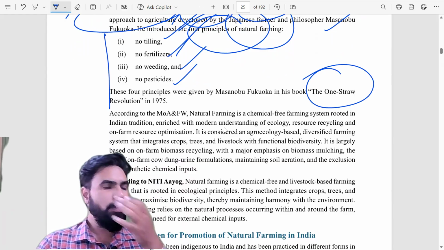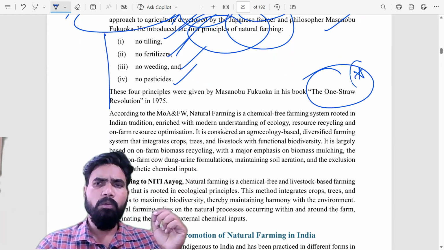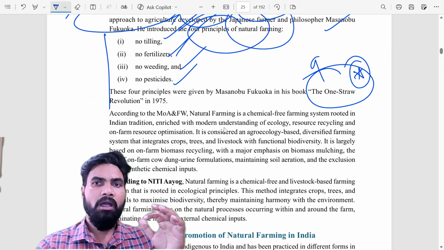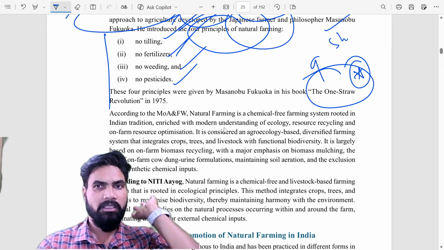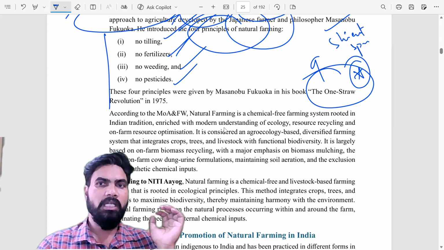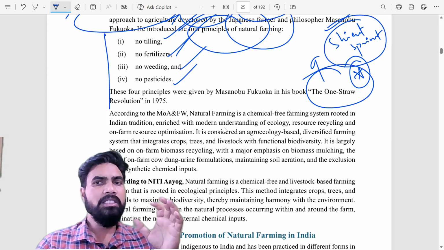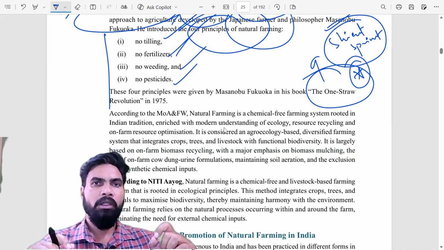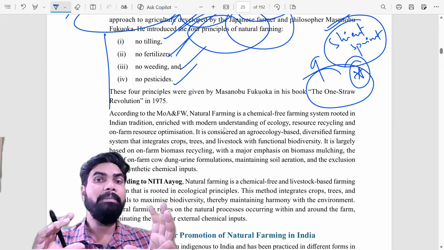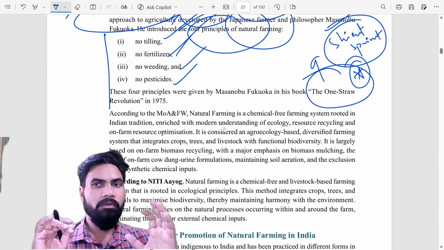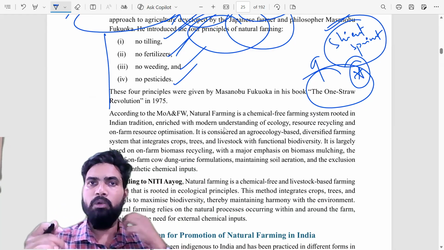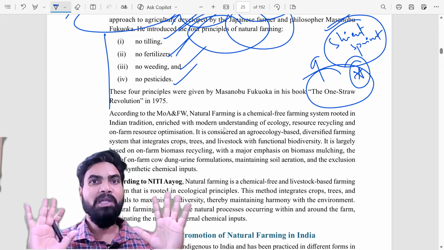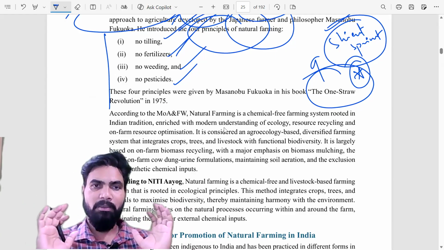With respect to natural farming, along with this book, one more book was written by an American woman, Silent Spring, way back in the 1960s. I hope I pronounced it exactly. The book denotes the adverse impacts of the use of synthetic pesticides on the crops. The woman who wrote this book is Rachel Carson. Try to read these 2 books whenever you find free time, not during your preparation. Very important books.